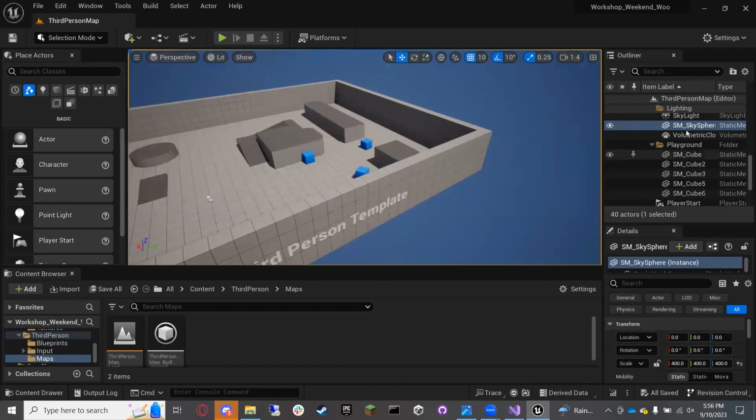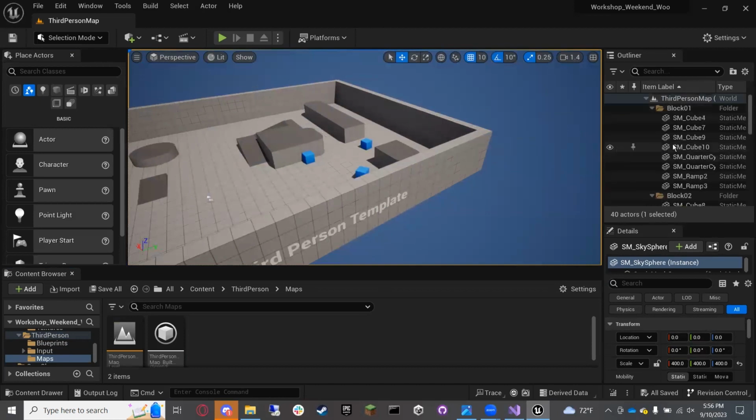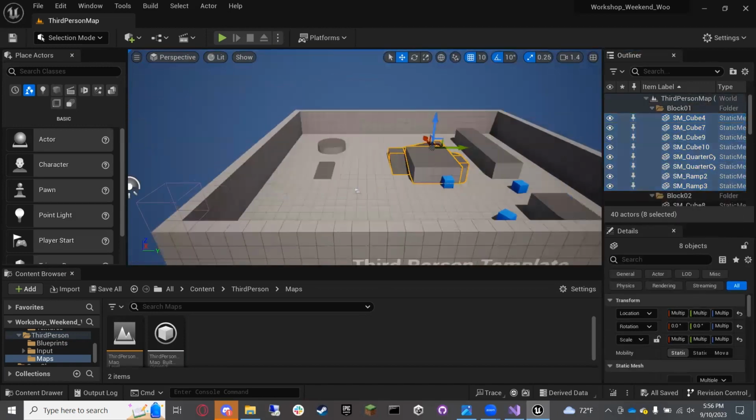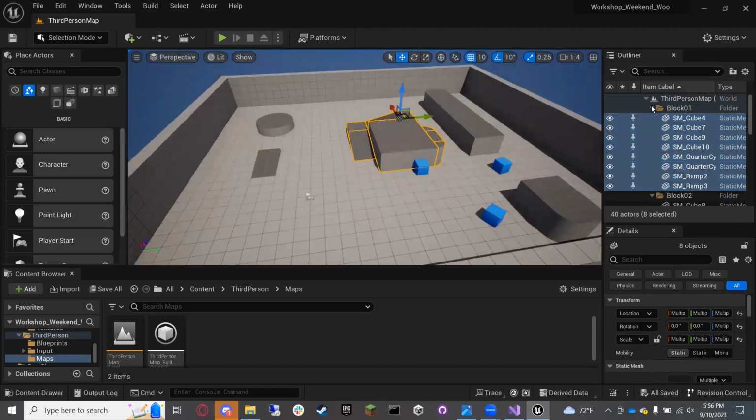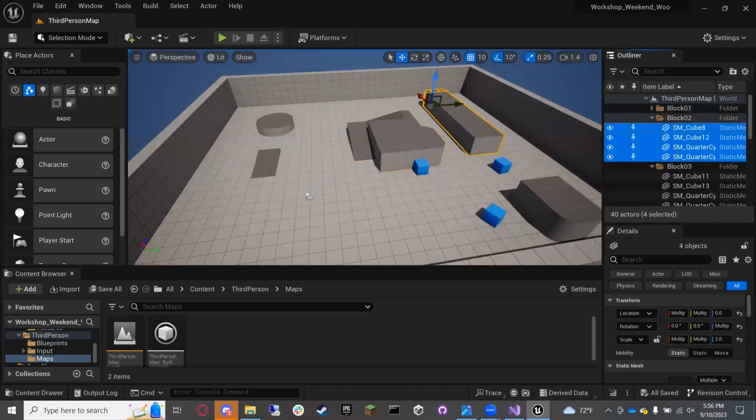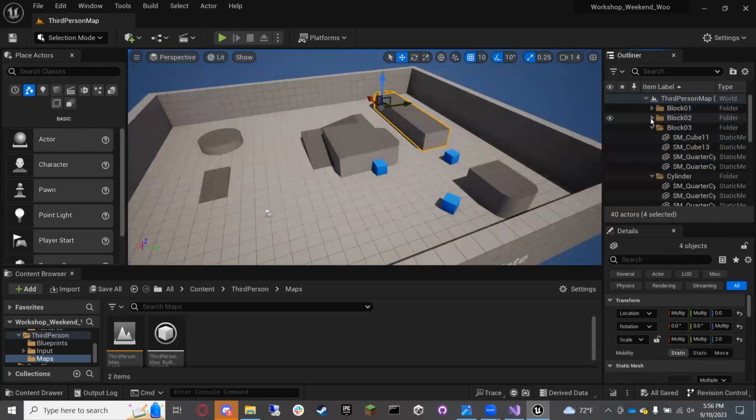So moving on to the right, we have the outliner. For the people who have used Unity, I believe this is similar to the inspector, which you usually see on the left-hand side of your screen, which explains what exactly is in a scene. You can actually create folders to segment everything out. So you can see there's a block folder, which has all these different cubes right here, building this kind of center platform. We have block 2, which again builds these. And one of the great things that you can and should be doing is organizing your code. Please, for the love of God, organize.